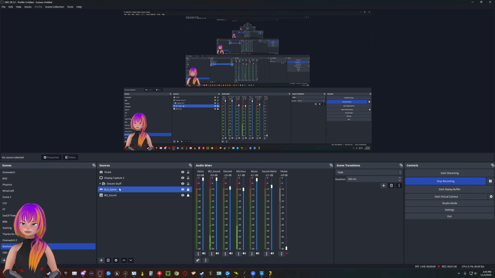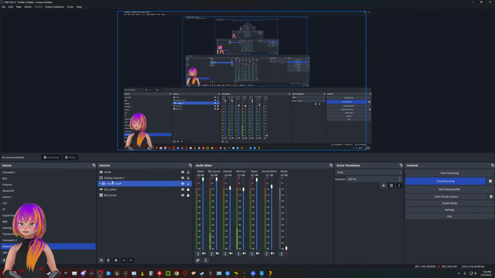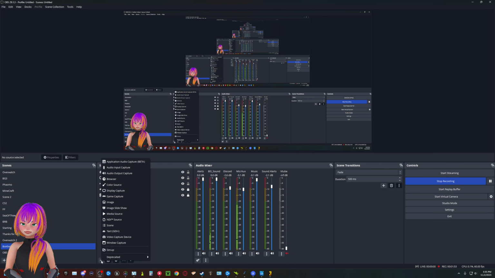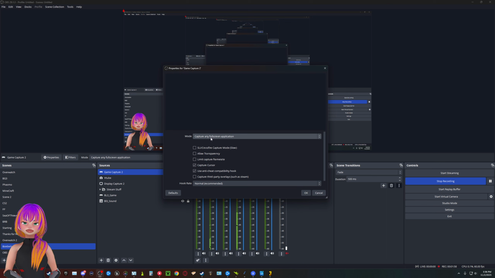so to set up your game to separate it from everything else, you're gonna have to set your game. You can do display capture, that's perfectly fine. However, this works for you. But how I do it, hit the plus, game capture. You could do capture any full screen application, but you're still gonna have to set up audio for every game this way.